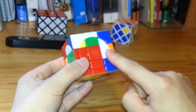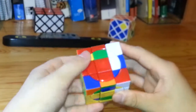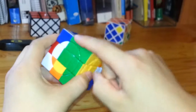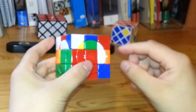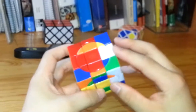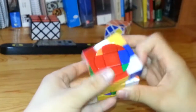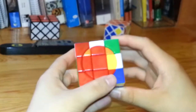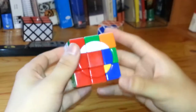Now I have a white outer edge piece, a white inner edge piece. So solve for that, and then replace it. And when I move it back, these three are still solved. And now I want to find another one, because none of these match again, and just repeat that process. So again, these two now solve, and move it back. Now these two will solve, replace it, and move it back. This one's also solved. And using the system of replacement, solve for all the other ones.